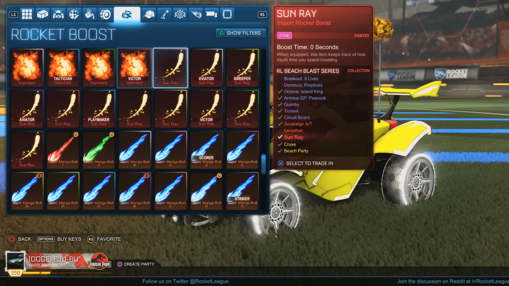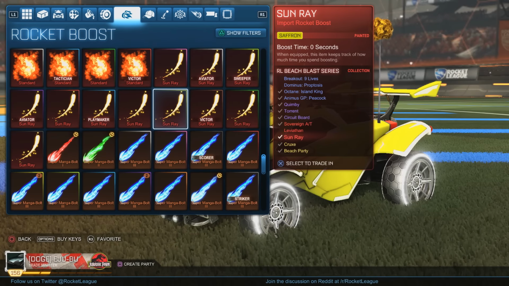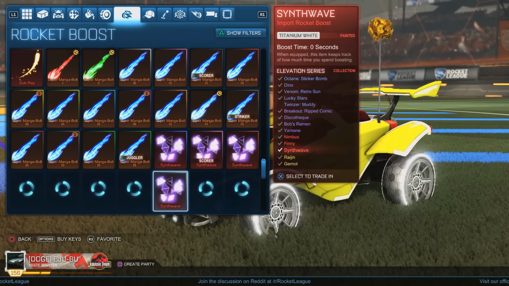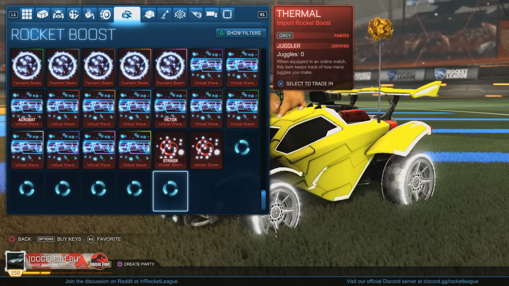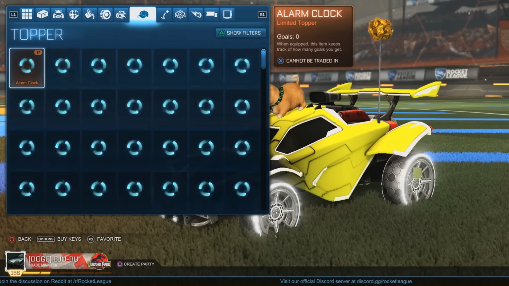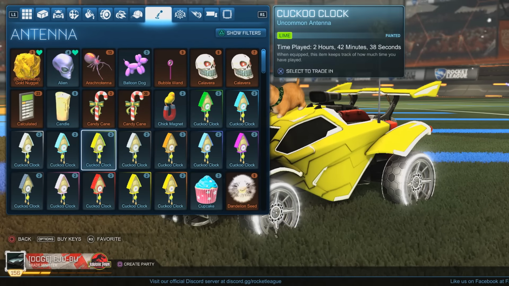So the other ones I need, guys, is sun rays. I can't remember exactly what color I need for these, but I do need a couple of painted sun rays. And we've got all the boosts. As we all know, guys, I'm not going to scroll through them, but I have two full sets of every antenna and topper in the entire game, so we're not going to scroll through them.